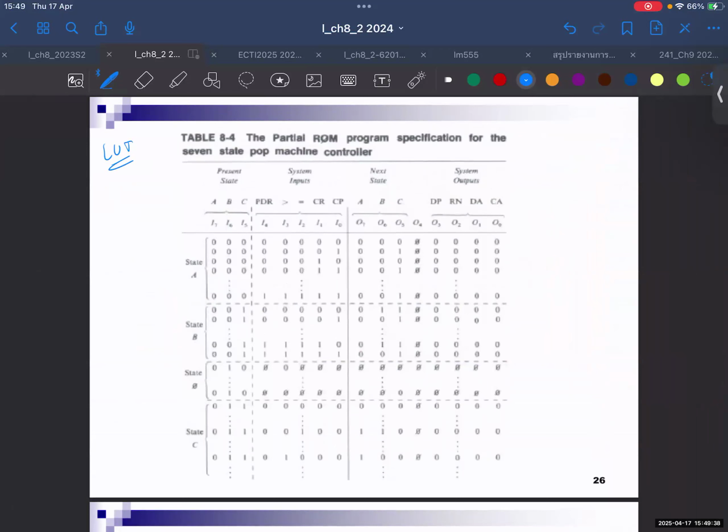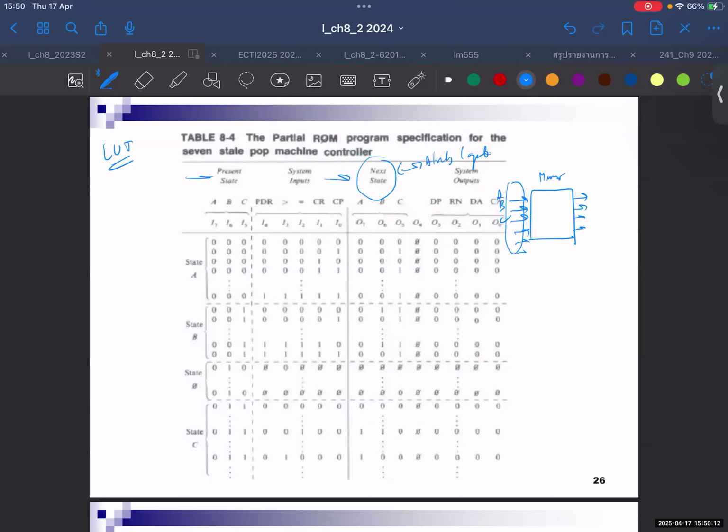So you don't have to compute anything, because what you have is a box of memories, and to these memories you give the address in. What is the address? The address is ABC together with the input. So these are your inputs together. The inputs are the address of the ROM. This is on the address side. And what's released at the output is the already computed result.